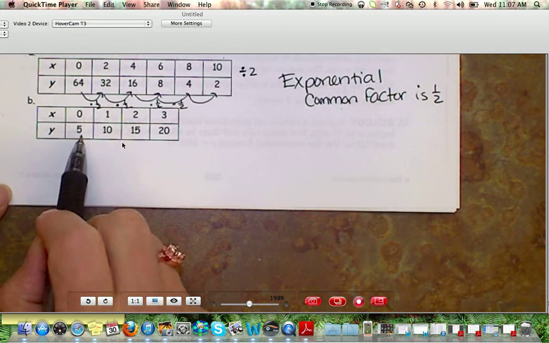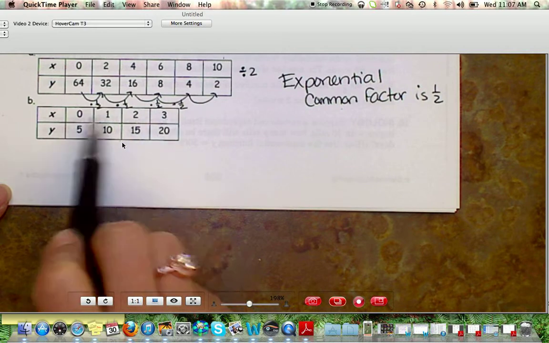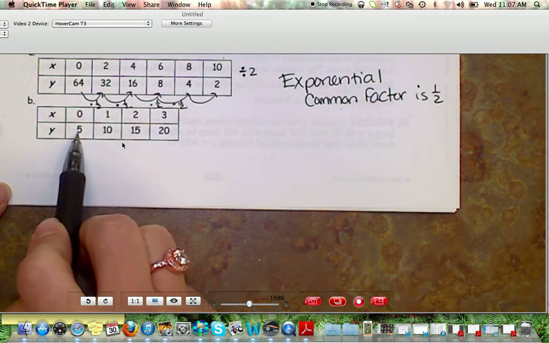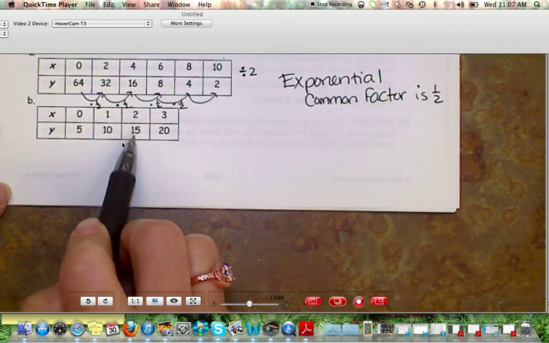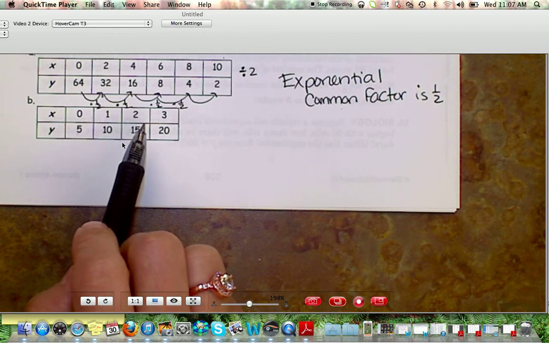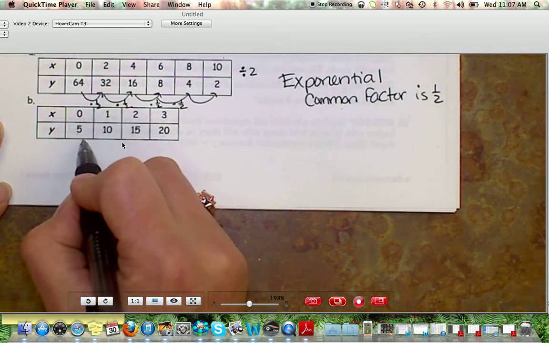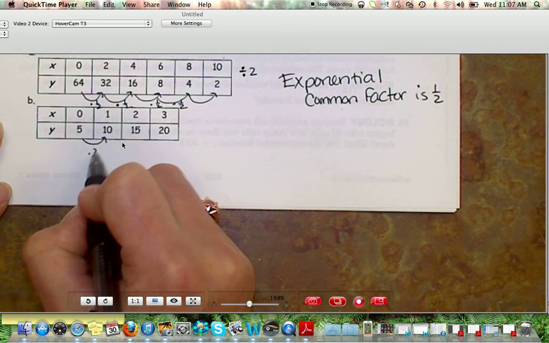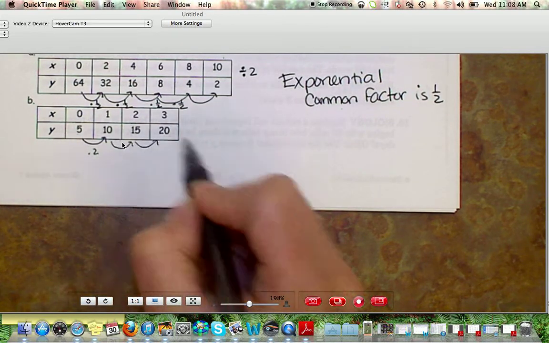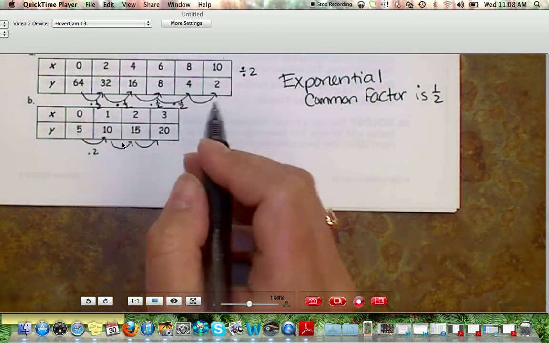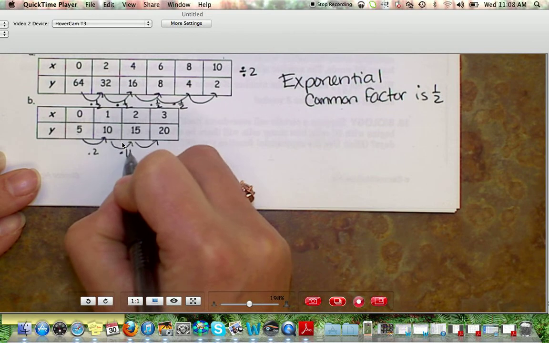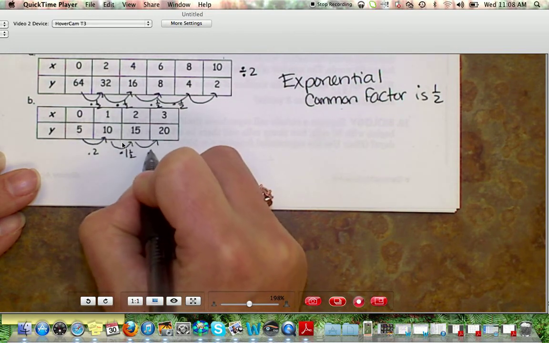Let's look at the pattern here. We do have the pattern going on in the x's, going up by 1. And let's look here. We've got 5 to 10, 10 to 15, 15 to 20. There's a pattern here, which may throw you. In one case we're multiplying by 2, but in the next case we're not multiplying by 2, and we're not multiplying by 2 here. So in this case we would actually be multiplying by 1 1/2, and then here we'd be multiplying by 1 1/3.